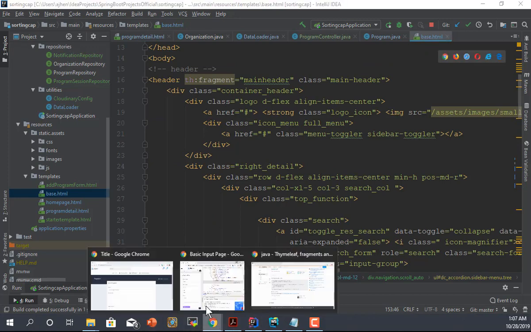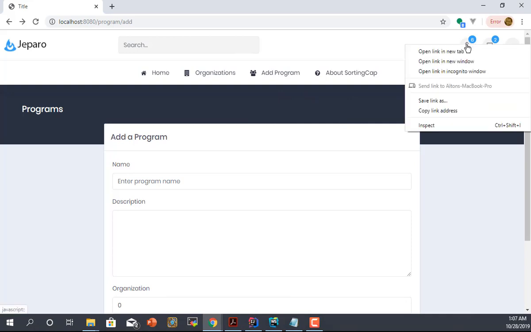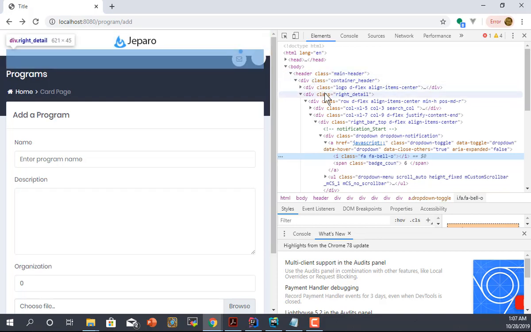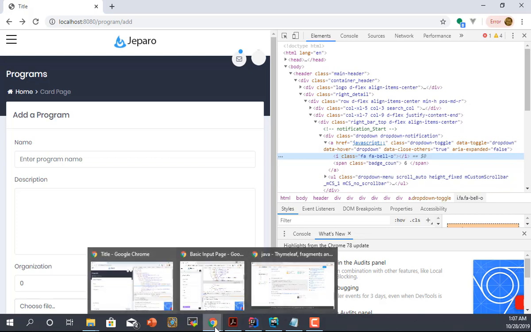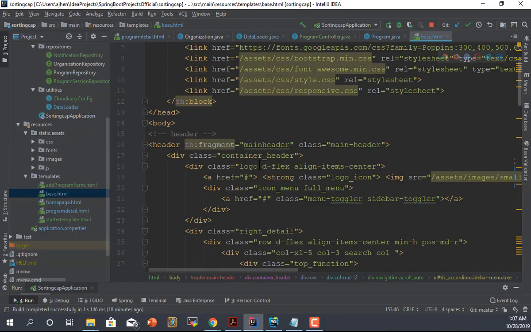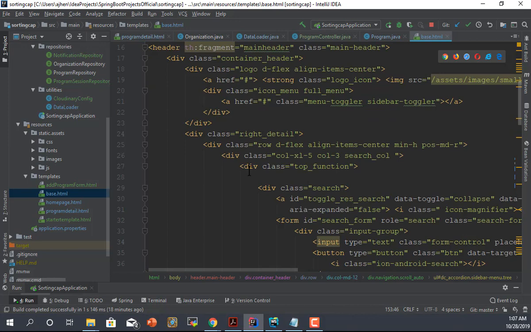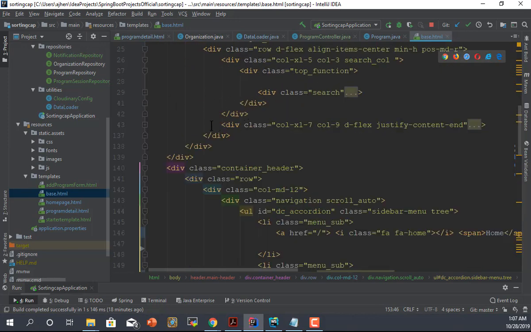All right, so we need to take a look at the page. Right click, inspect. So inside of main header, inside of container header, inside of right detail is what I'm looking for. Okay, there's the search box at the top of the screen. Oh, here it is. I had it collapsed.